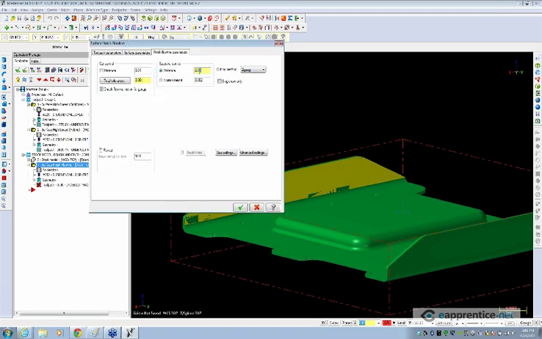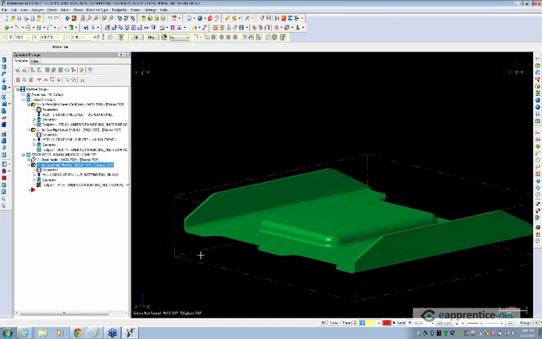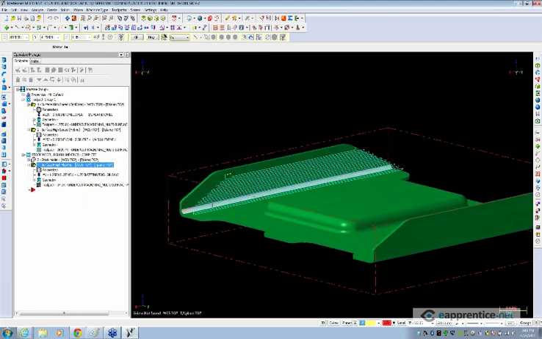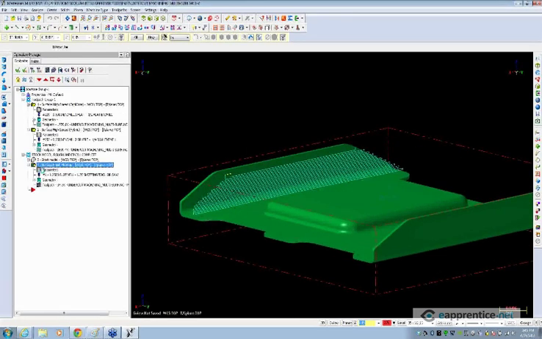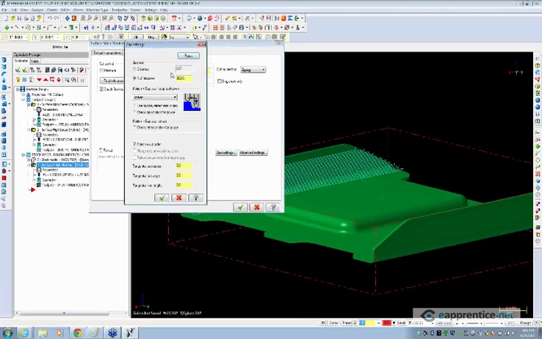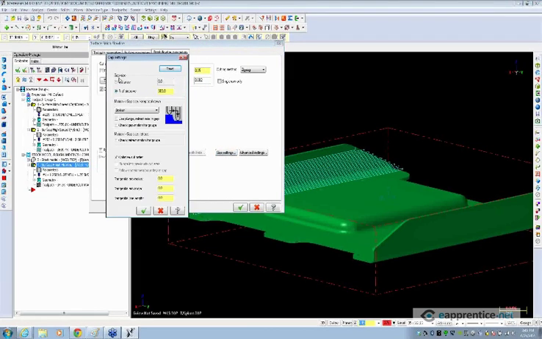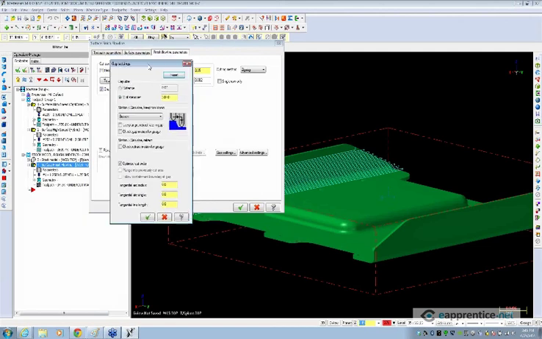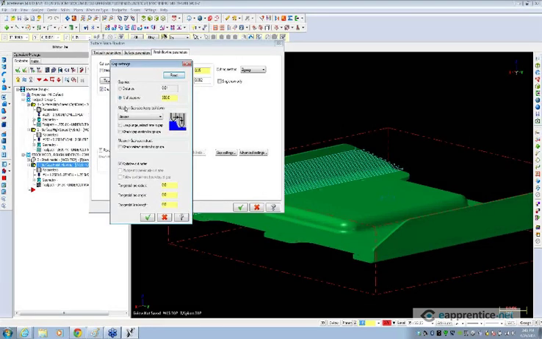And let's just set this again to 50 thousandths. Now I realize this isn't probably a value that we'd actually use to finish this wall, but it'll help us generate the toolpath faster just for the demonstration. So we'll let that toolpath go. It's looking okay. We need to do a little bit of adjusting here. So we're going to go back in, and the first thing we're going to do is change our gap size. So the gap size setting controls whether or not the tool retracts when it reaches a gap.